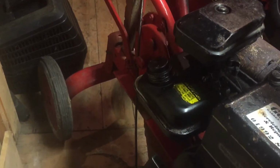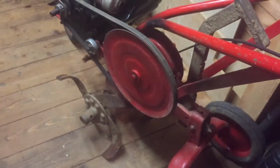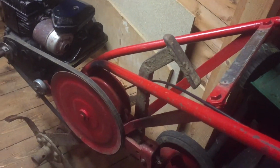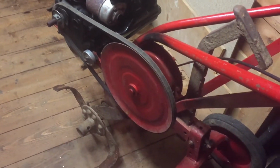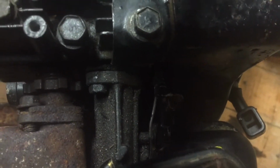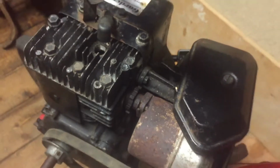And somebody's obviously done a paint job on it at some point, because it is in pretty fair condition. Handles are obviously not the original control lever there. I think it's a lawnmower handle, lawnmower throttle. But overall pretty good. It's got the wheels, it's got the bar at the back that you need to put in the ground when you're using it. Everything's there. Just a few linkages. A few of the linkages on the motor are missing, some of the springs on the carburettor, but that's not a big deal, we can get some of them.